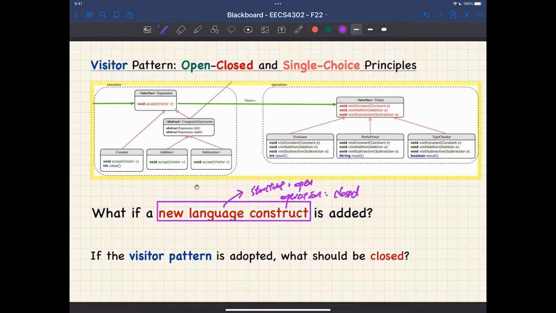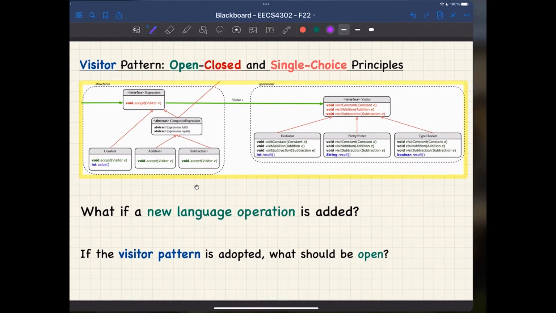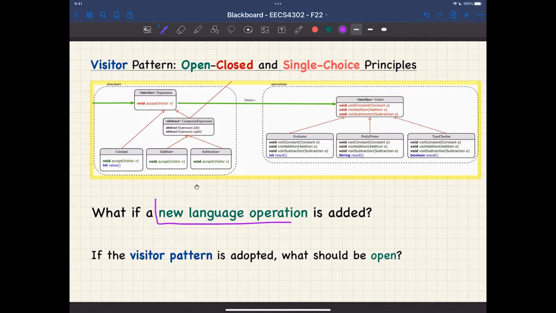If I try to add a new class over here for multiplication, let me do that first. All right, that's what it means. Are we okay so far? Just about adding a new construct. Before I talk about the consequence, let me talk about the other alternative. Let's say we assume the structure part is closed, but the operation part is open. So what if a new language operation is added?